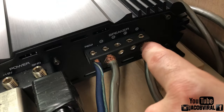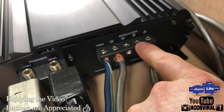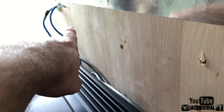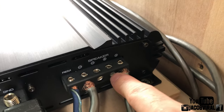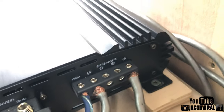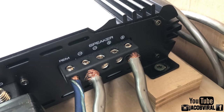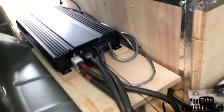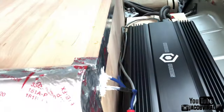With a monoblock amp, it's not going to matter if you use one or both inputs. With a two-channel amp it will matter, because you'd be bridging or running one per channel. Using both inputs on a monoblock, you might gain maybe 15 to 20 watts because you have additional current flow going through multiple wires. If you're running a lot of power, it's definitely worth using every speaker input — it's better to have current going through two wires than one.